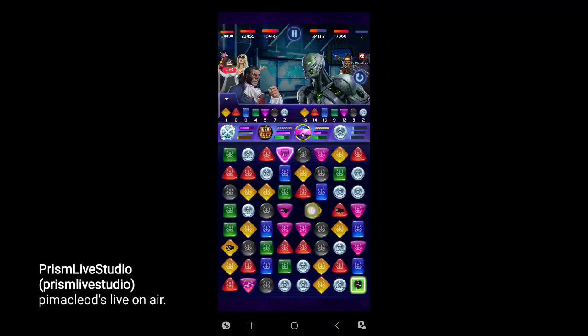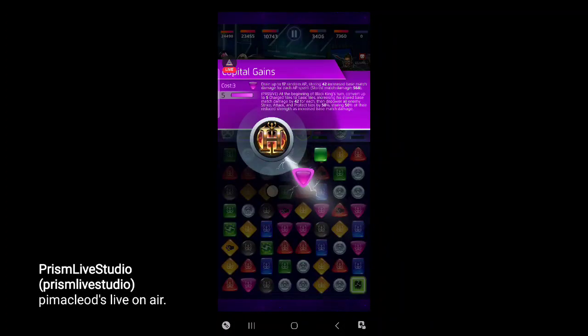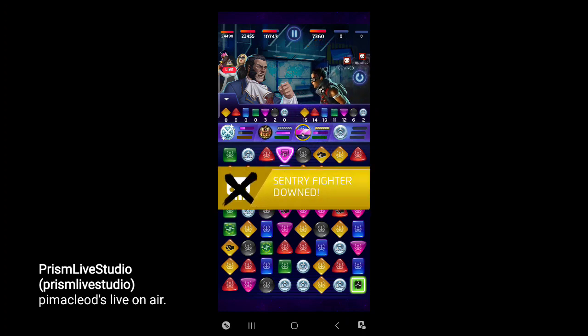That's kind of cute. Let's eat that charge tile. Thank you. And then we're going to do this capital gains thing here. So now we've just lost a ton of AP, but we need to kill that bot. He was annoying.